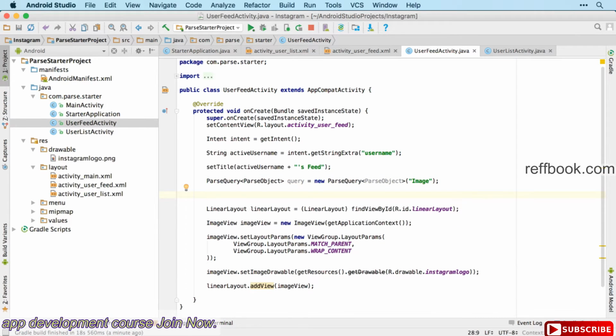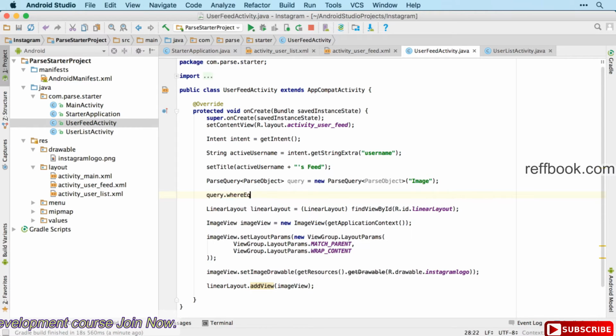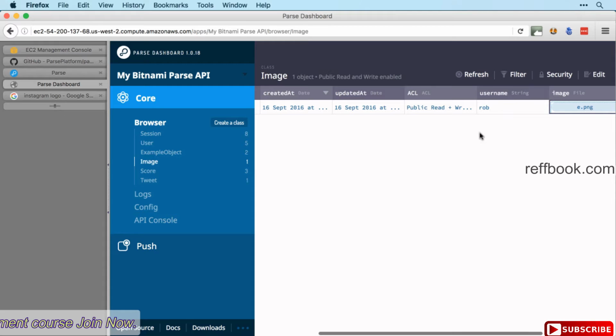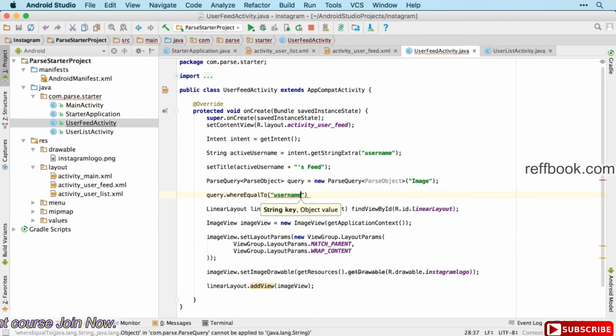There we go. And we want to find all the images by the username that the user tapped on. So we'll set whereEqualTo, and we want to set the username equal to that user. So remember, we've got a field here called username. So we'll set username to be equal to activeUsername.